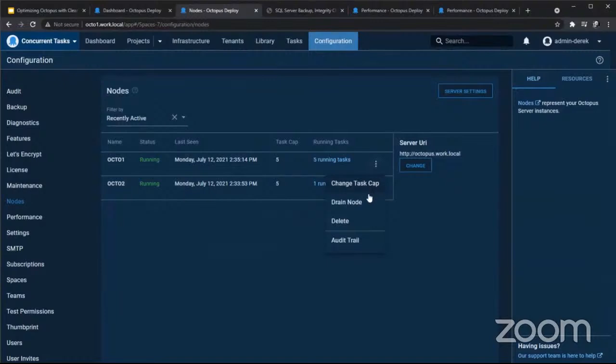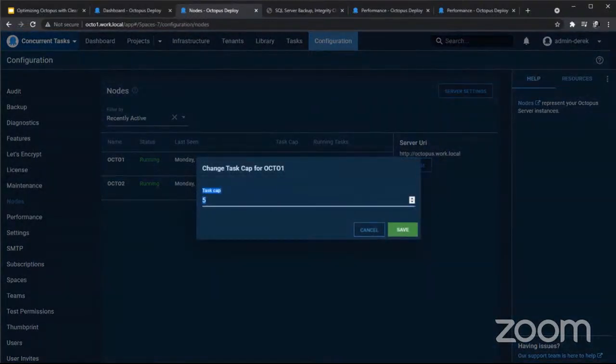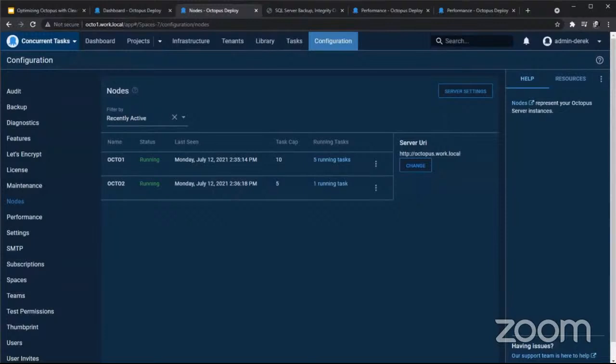What you can also do is change the task cap. Say, for instance, if you've got a big server that's on premise, then this is something you can quite easily do. Generally base your task cap on the resources. For instance, if you have something with 8 vCPU and lots of memory, I've seen this up to 200 tasks, and I've actually seen this in up to a 16 node Octopus cluster. So it's definitely something to consider.